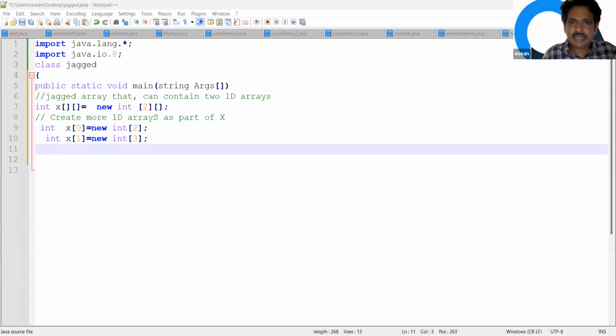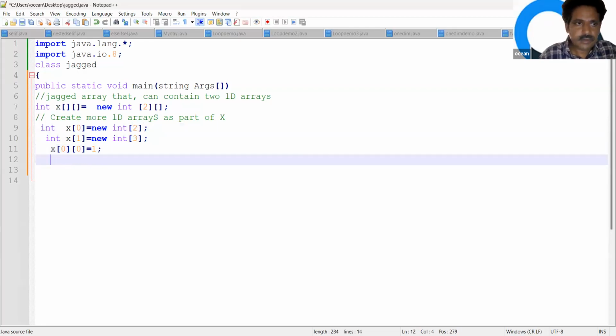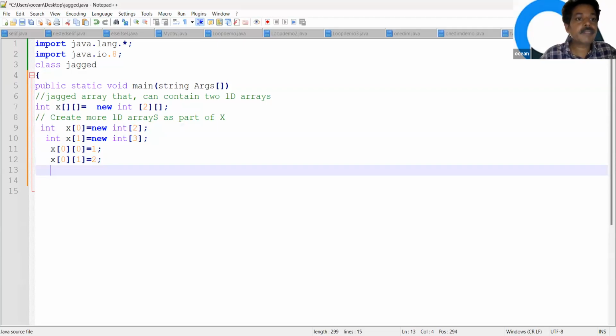Now, how to store elements in that array? The first one is x[0][0]. The first element is 1, just for example. What is the second element? x[0][1], about the first array.